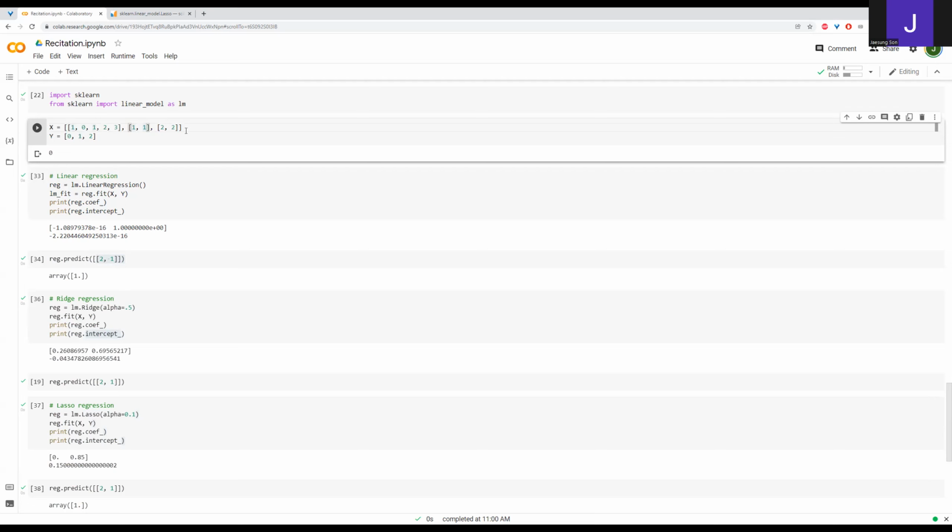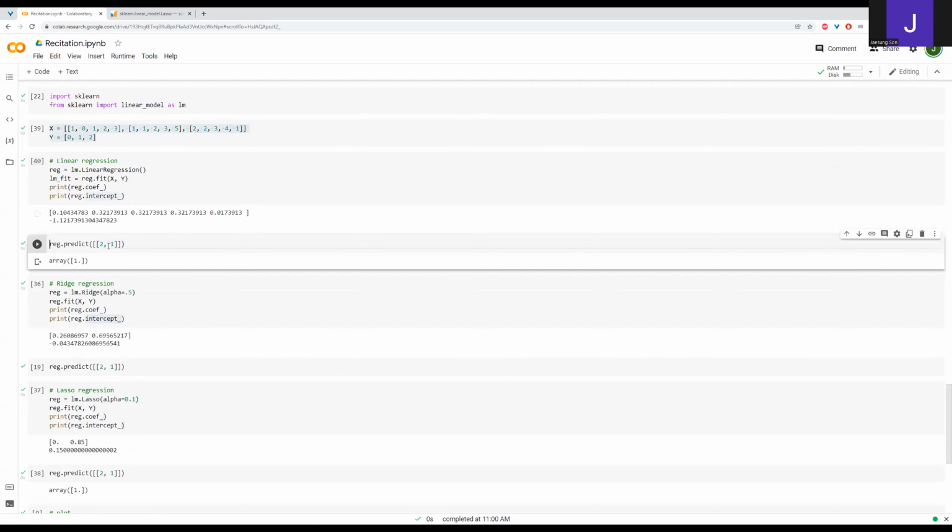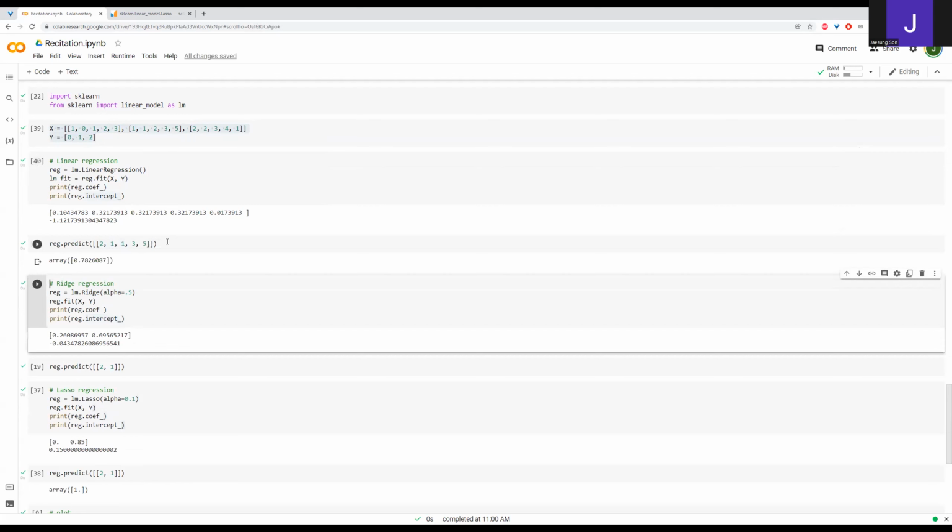And then here I'm going to make it 2, 3, 5. And then here we have 3, 4, 1. And this is right. So let's run this. This will most likely run, and then we get these coefficients. And then if we want to predict, we have to say 1, 3, 5.